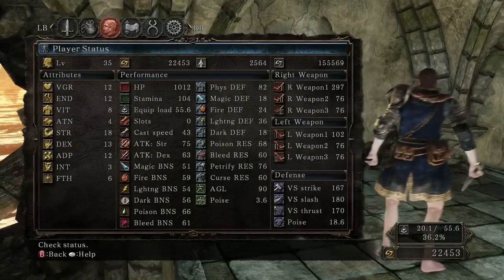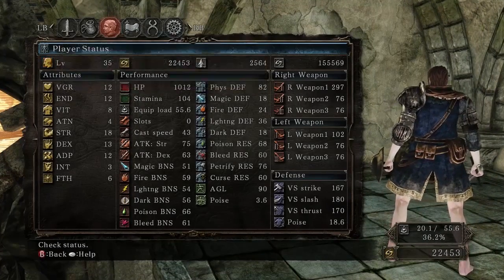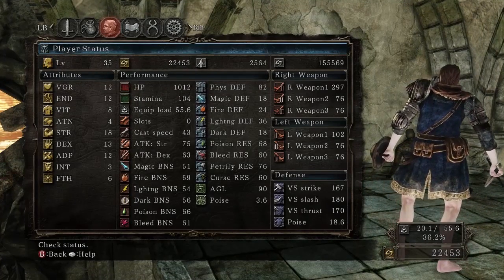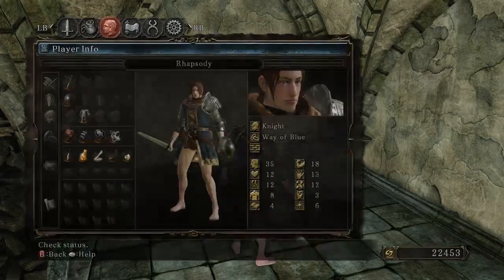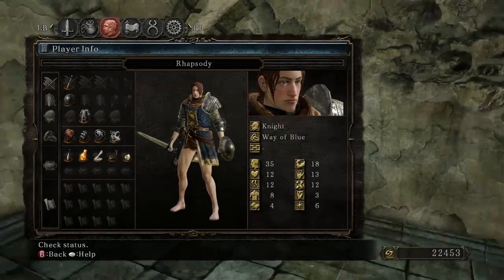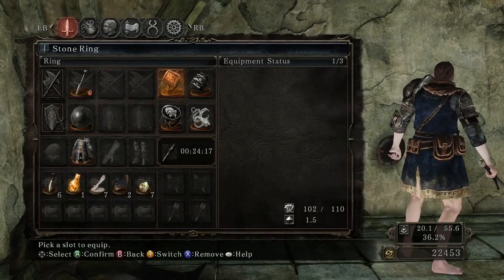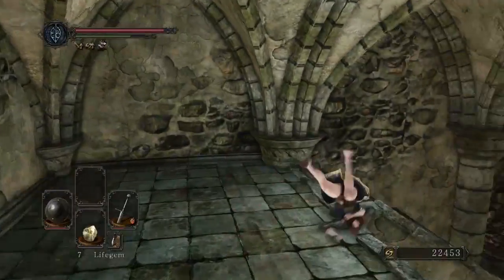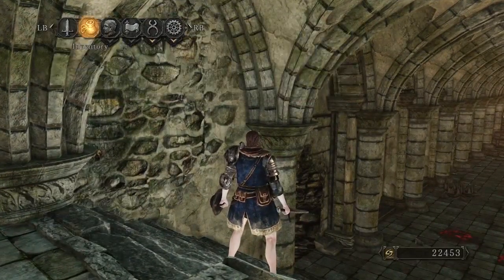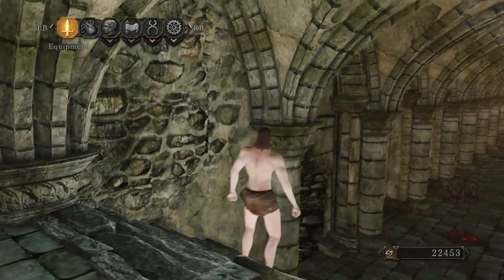Can I see my player status? Is it going to tell me there? Help. No? I don't know what's happening. What is that status effect? Player info. Way of blue. Yeah, that's not really helping me right now. Is it some of my equipment that's... I've never seen that effect before.